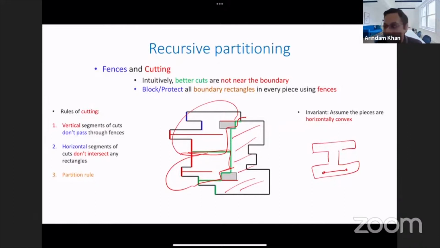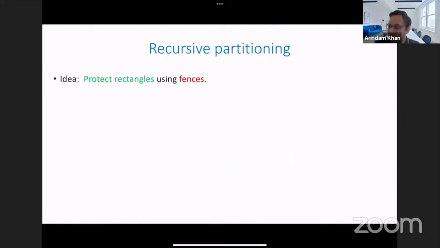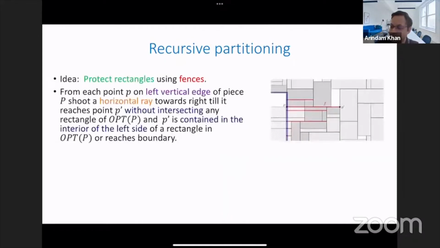Okay. So now let's go into more detail about what's being done. We define fences again more formally. For each point on the left vertical edge of a piece, we shoot a horizontal ray towards the right till it hits a rectangle. In this case, we shoot the ray and it hits here, so we stop here.